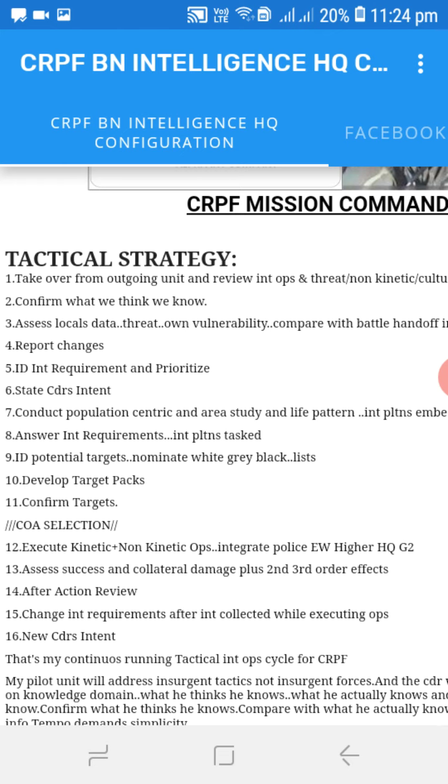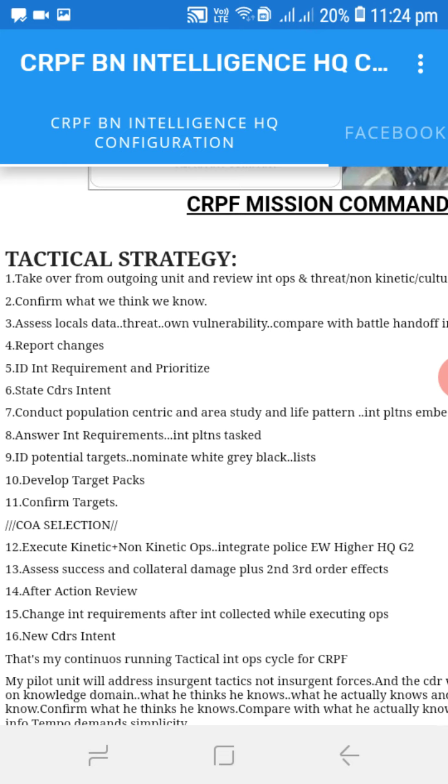The ops guy will know what assets he has in his hand, the int officer, so how much int I will be able to get for my operations using the int officer. And the int officer knows what operations are to be conducted and how they are to be conducted, and he will know where to pre-position his assets to collect information for the ops officer. Int and ops need to be integrated, and unfortunately, in 80% of the countries, this is ignored.